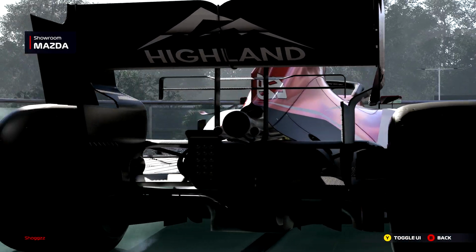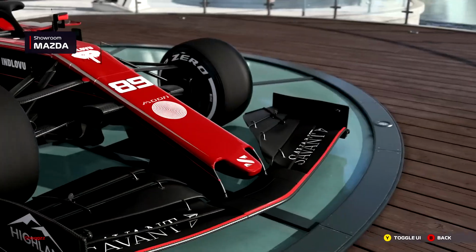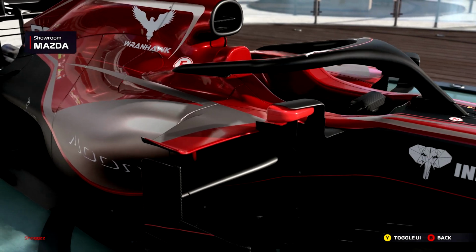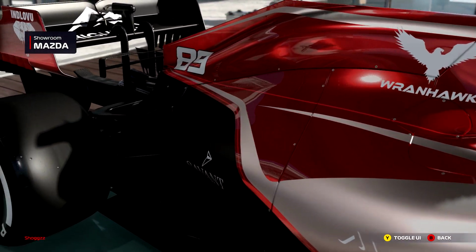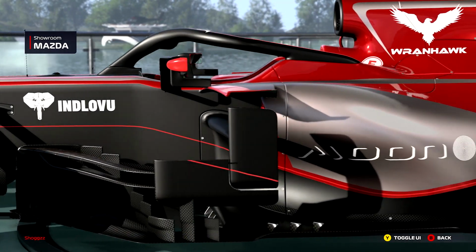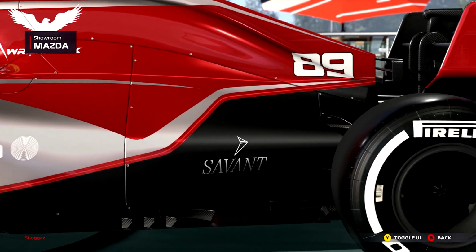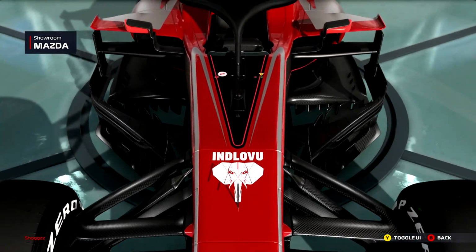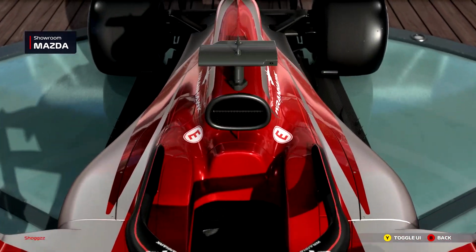So next up, we've got Mazda, and this one I found really tricky to nail down on a design I liked, but I ended up choosing a base livery called Vintage, as I wanted a metallic finish to the car, and I've used it in some other livery designs as well, and it just works so nicely. I feel like it accentuates that really fast aerodynamic look to the car.